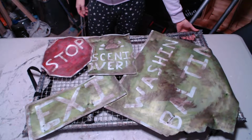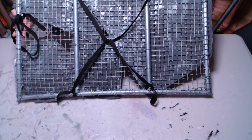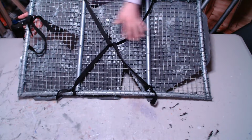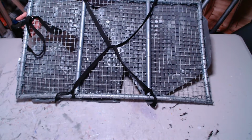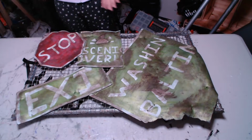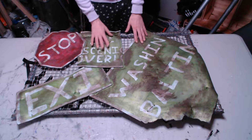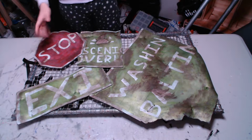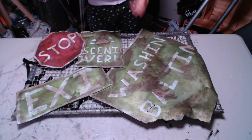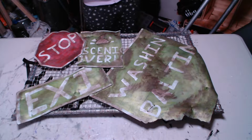Now, to be fair, if I was doing this again properly, I would, one, paint the back. That is all just plain EVA foam, and you can see where I was rushing and just really going quick, so you can see the paint. I've just tried to get some on there, but I've just got to remember, when I take it to cons, never show that to people. As long as this side's facing the camera, it looks good. And ultimately, half of what you do making props is making it look good, not actually being good.